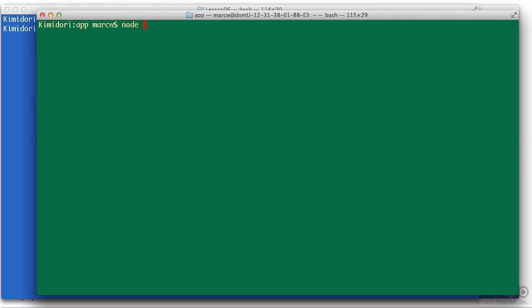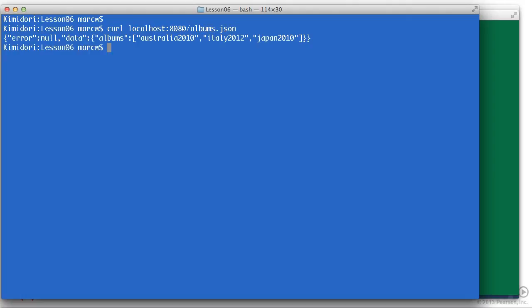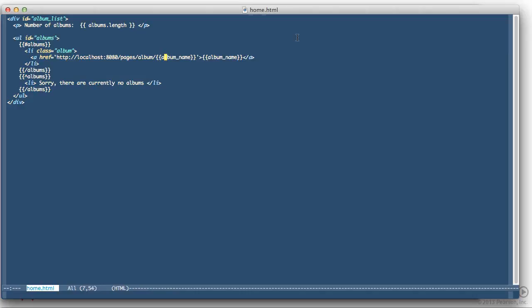So let's run our Node server and double check that we're returning what we need. And that is albums.json. And you see we're not returning what we need. Our list of albums is actually just an array of strings. Now, we could do what we mentioned in the previous part on Mustache and use this dot here to refer to the object in the current context. But you could imagine that eventually we would like to not only have the album name, but also have the title and then maybe show a description or something like that.